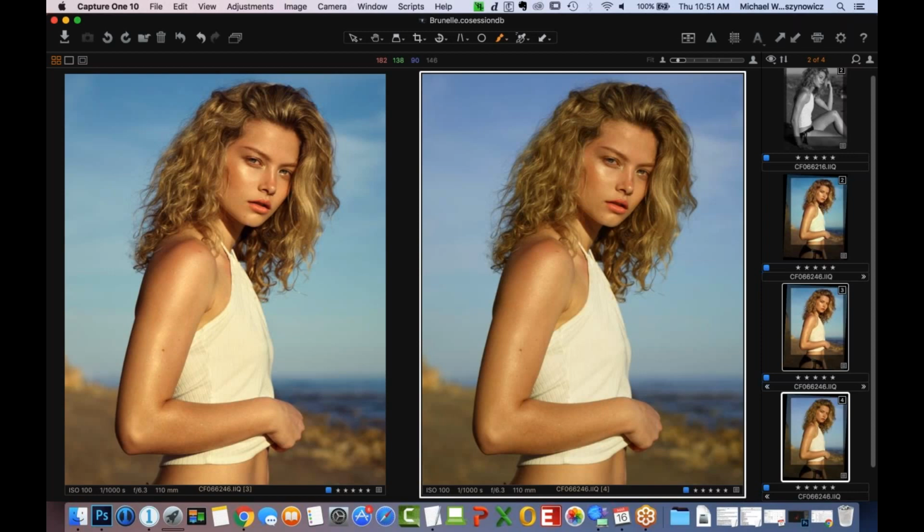I tend to do the dodge and burn first because, as you saw, we did it in black and white. The color grading really has no bearing on the dodging and burning because dodging and burning affects luminosity. It doesn't affect color per se. When you go extreme on dodging and burning, you may notice saturation shifts, but that really only happens when you're doing very aggressive dodging and burning, which, once again, if you're doing that, you probably should be in Photoshop, and there are ways to deal with that. And I do mention it in my course. So again, shameless plug, you can learn how to do that.